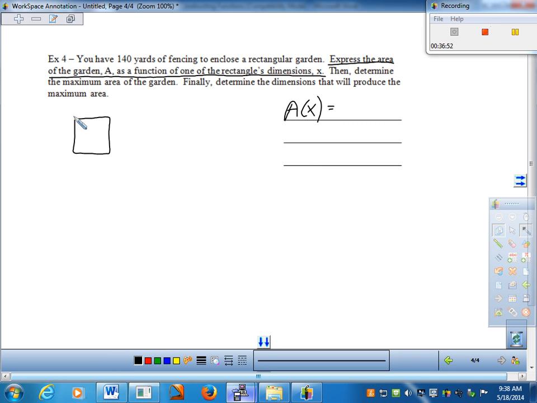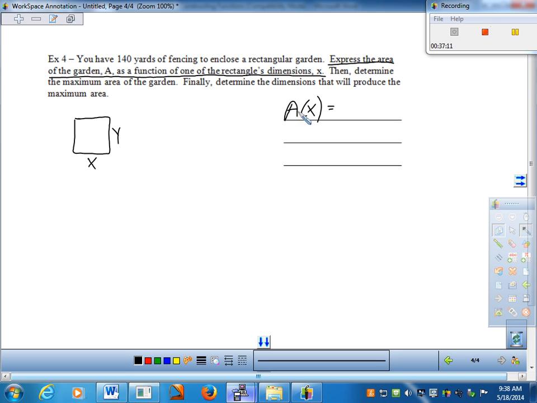So just draw a rectangle, everyone. One of the rectangle's dimensions has to be x, so it doesn't really matter which you call x and which you call y, which I'm going to do here. I'm going to go x by y. Theoretically, you can go L and W for length and width, and it would work out the same, but I'll just stay uniform to the way I've been teaching it. So there we go. We've got a rectangle, x by y.